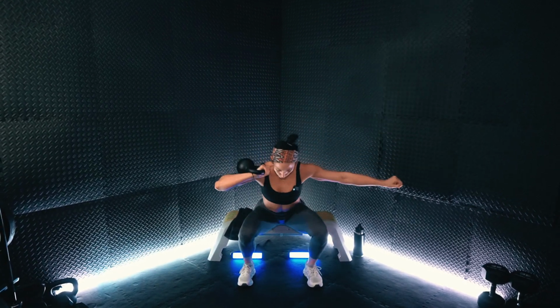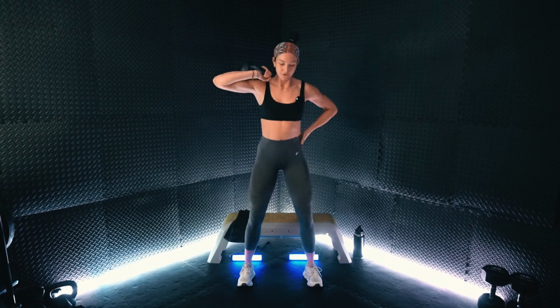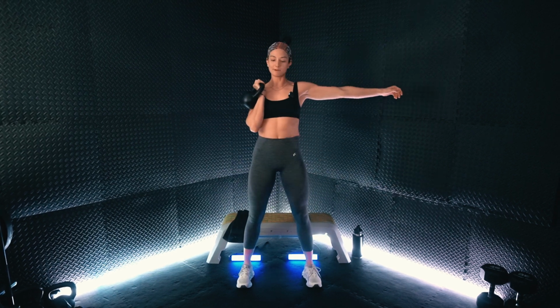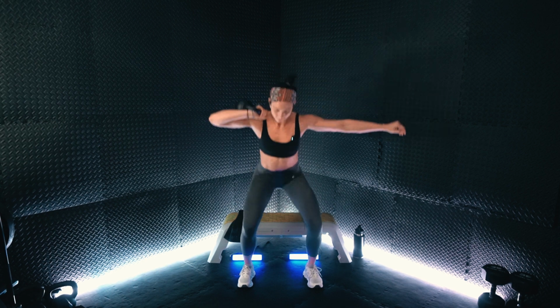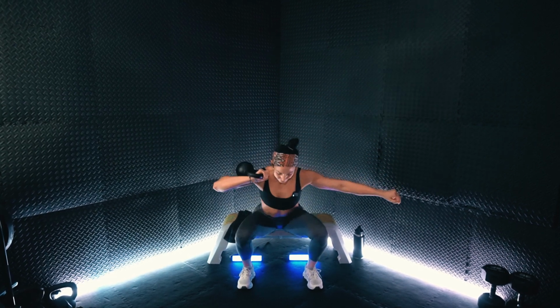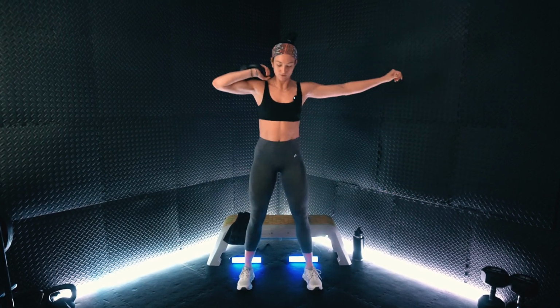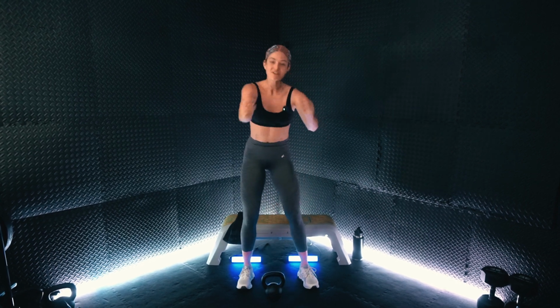Protecting those knees. Remember, keep that elbow high. We are not dropping down here. Great job. Taking a second, shaking it out.